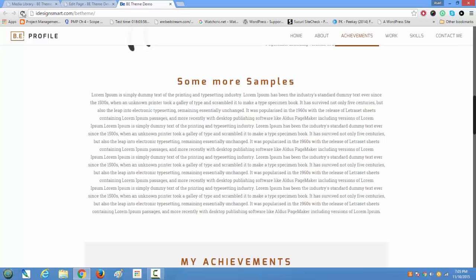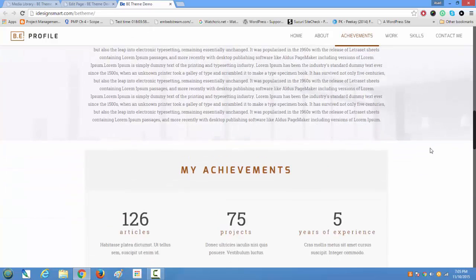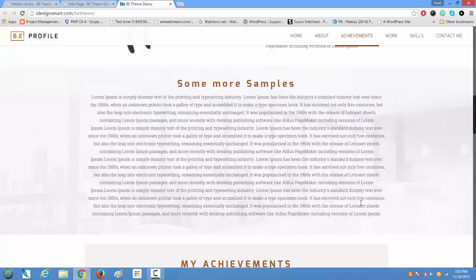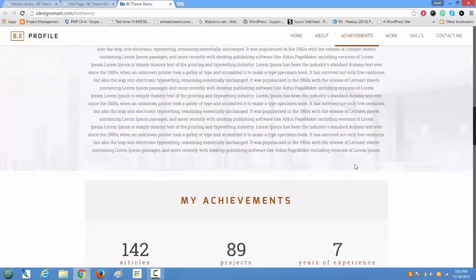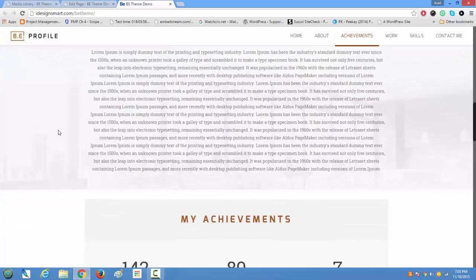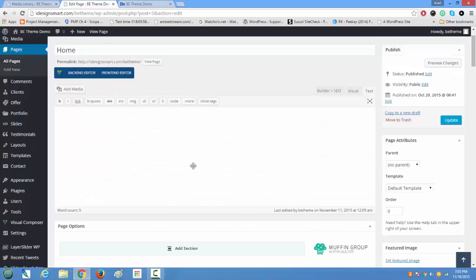So now if I go in there and refresh it, to see more samples, you see a full width background behind it. And because I support parallax, I think this image is not tall enough, or the text is not enough to scroll, but basically you get the idea. You see a very light image here, and we can play around with this.